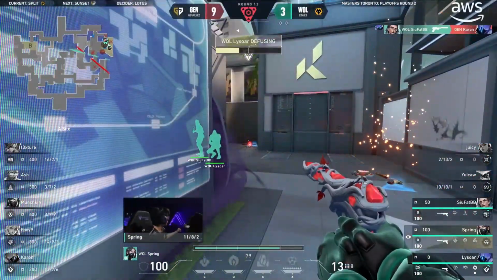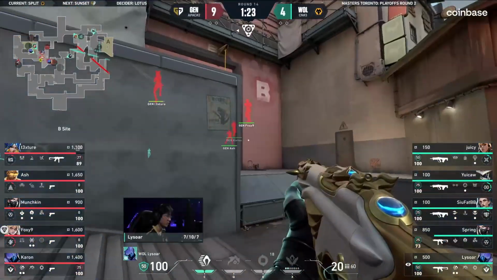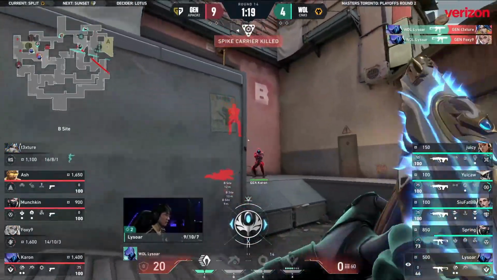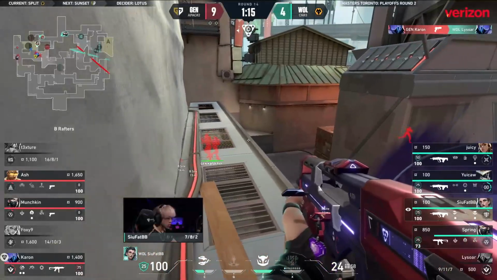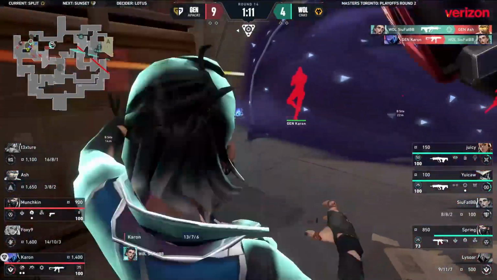Wolves giving themselves exactly what they needed. Early, straight up towards heaven. Yeah, not looking phased. Oh, they're committing. Texture's down. Oh, Lysor, brilliant hold from him. No support there though. Could maybe make the most of this. Sufat BB is in a really good position though. Yeah, lovely catch, easy. Now he's kind of left in a bit of trouble here.